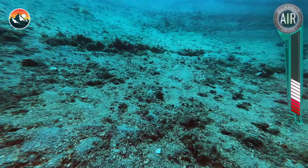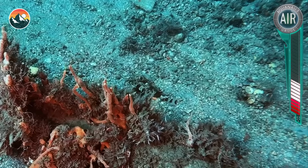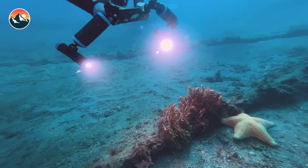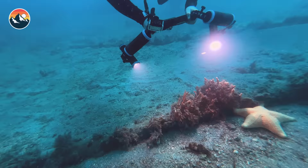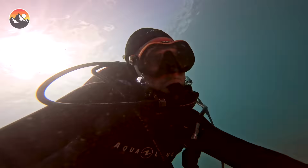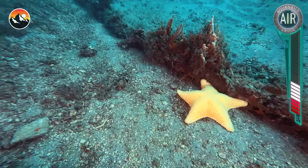Seen something now lurking behind that piece of rubble there. See it? 4 meters away? Let's check it out. It's a sea robin, another bottom-dwelling fish that can actually walk. Truthfully, this is about as close as you can get to a batfish without actually being one. We need to be careful here. I don't want to scare it away too soon. Sea robins are fast when they want to be. Approaching now.